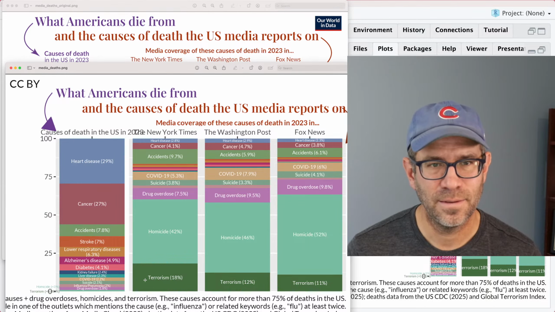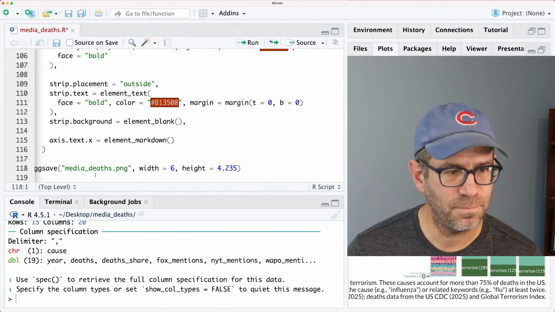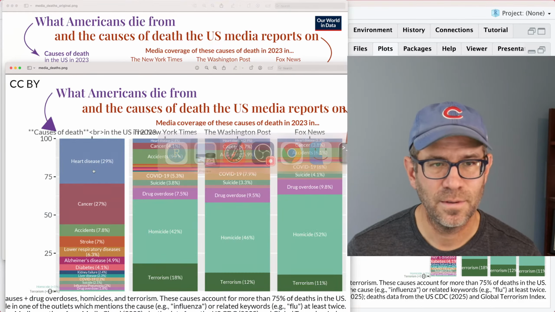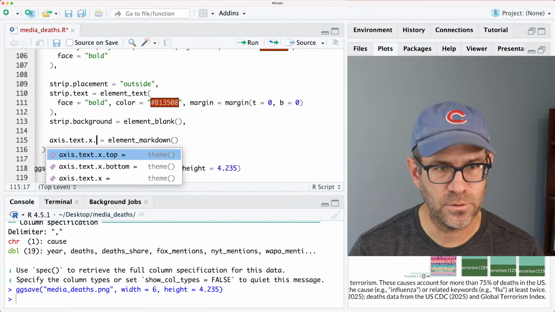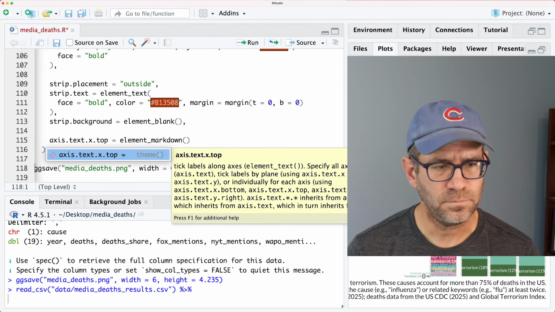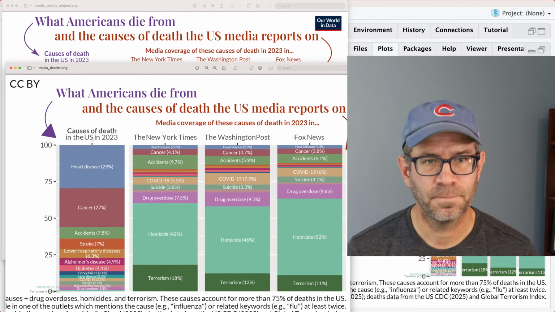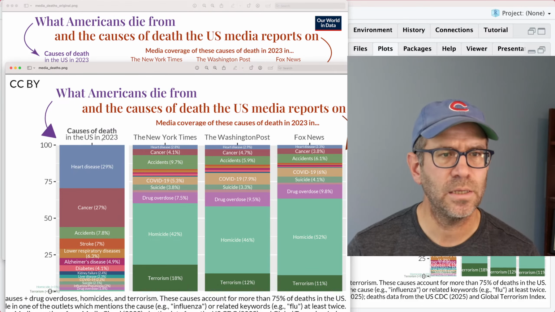And yeah, it didn't do it. Or maybe I didn't save it even. All right. Now let's try. Yeah, so it didn't do it. So easy enough to then do .top to say I want to change the top element. There we go. Now we have causes of death in the US in 2023.